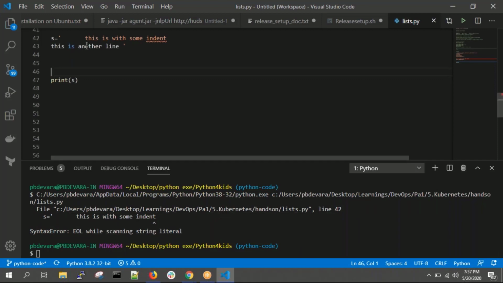If you want separate lines, we have to use slash n when we're using single quotes. And we don't need to give any space after the slash n. Do you understand?